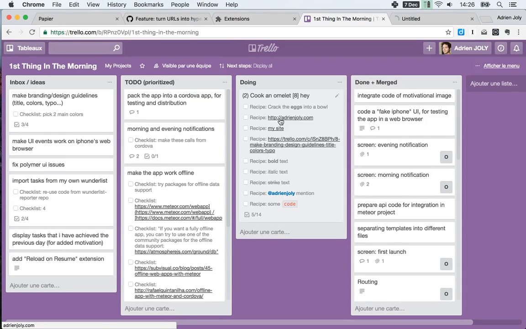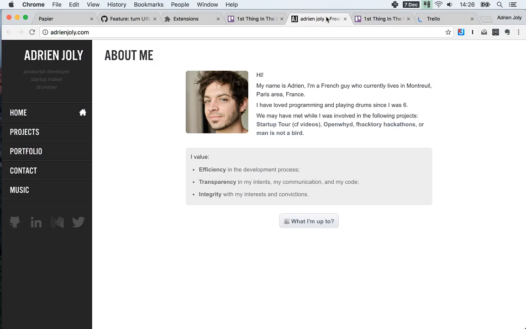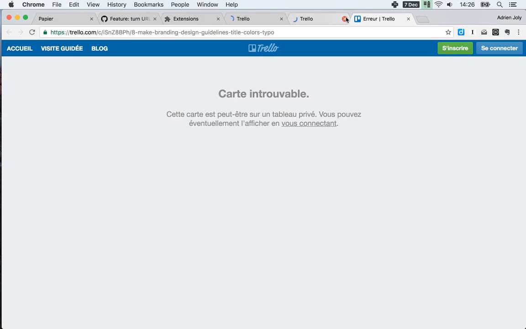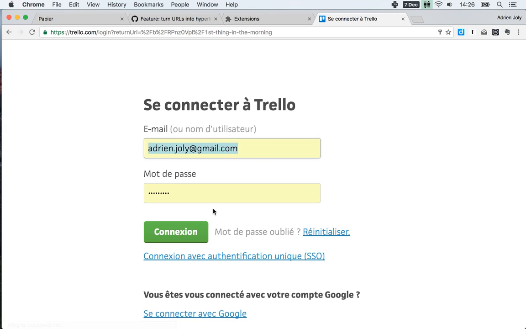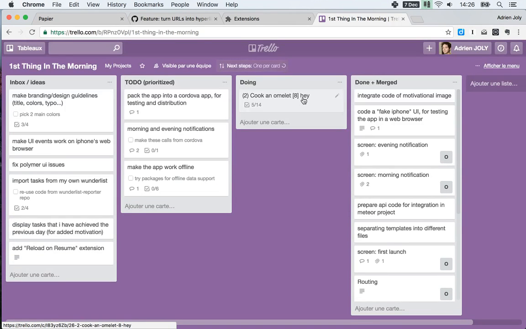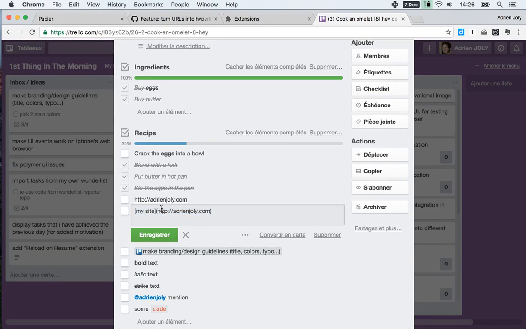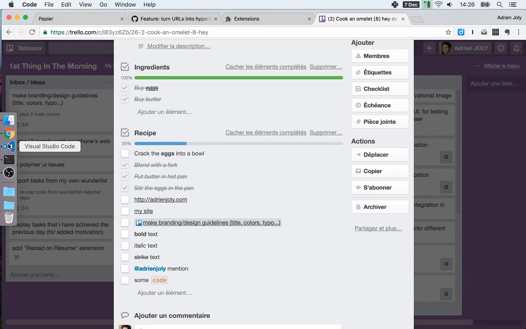So if I command click the links here, normally I think the second one didn't work. Oops. What was the second one? Yeah, this one didn't work. Let's see.